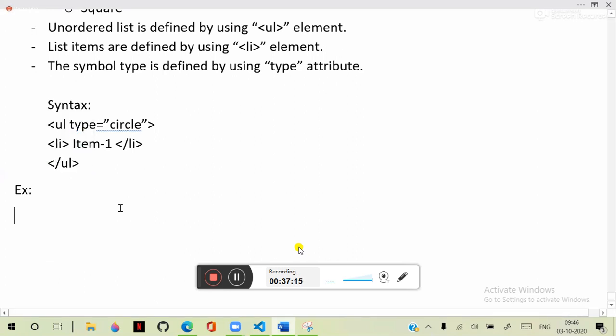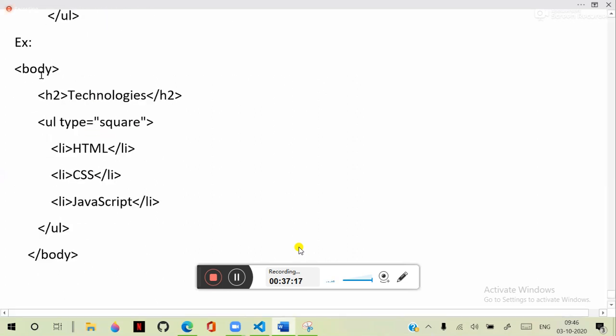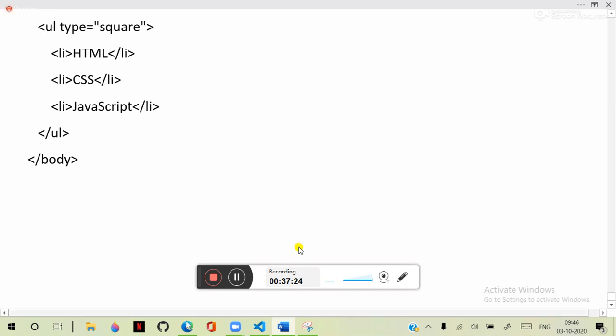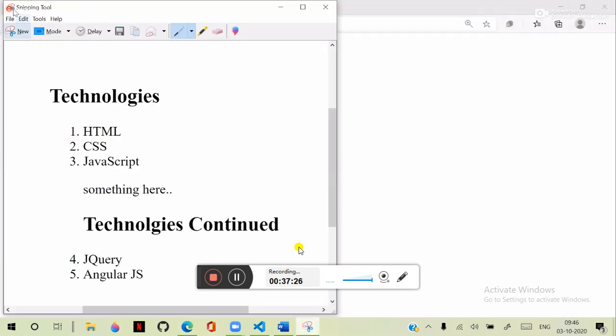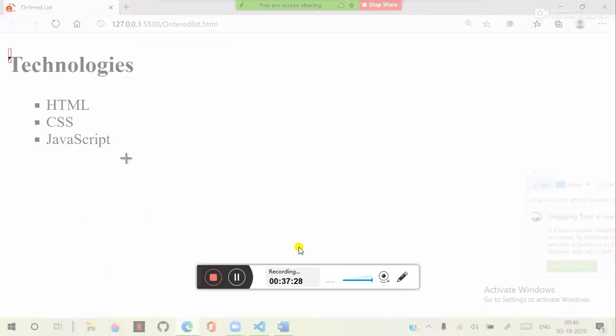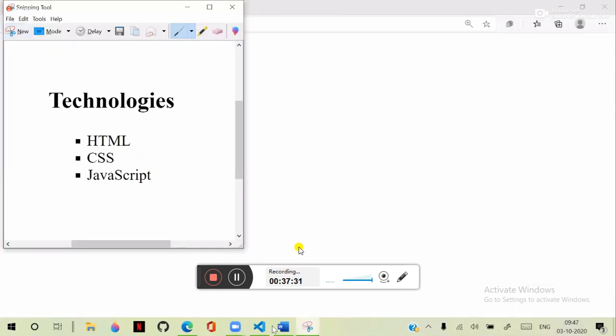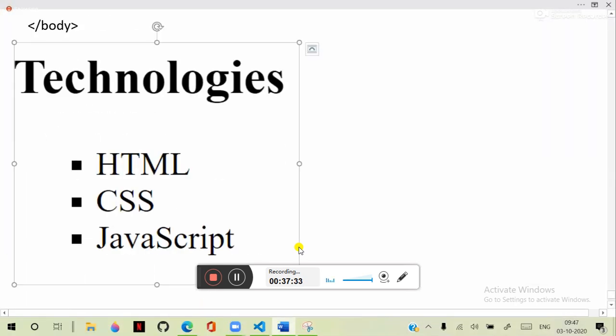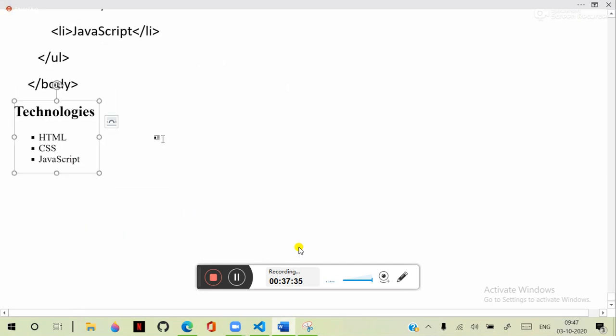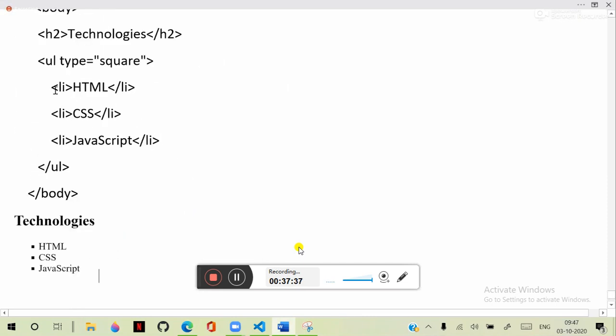Importantly, it can also have a nested unordered list, the same as an ordered list. This is the basic, general example for an unordered list, and this is the output for that square, how you defined it. That is how it will display.